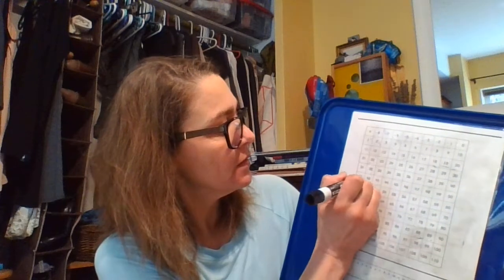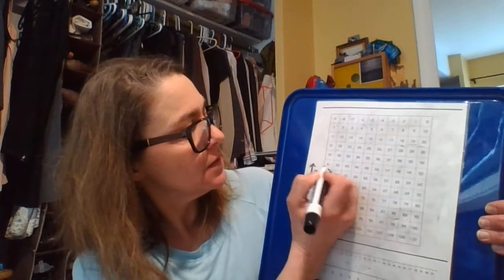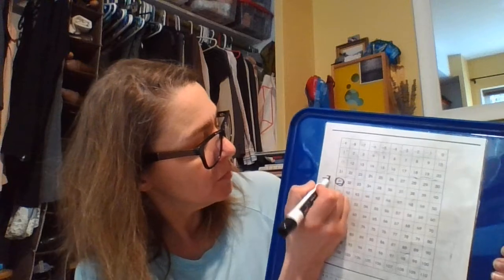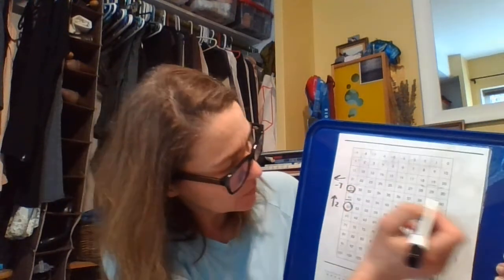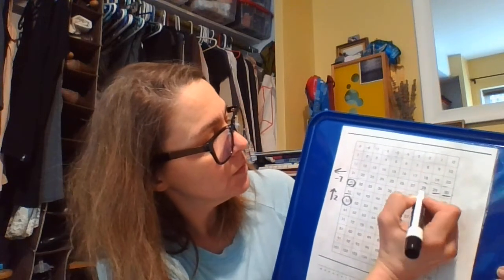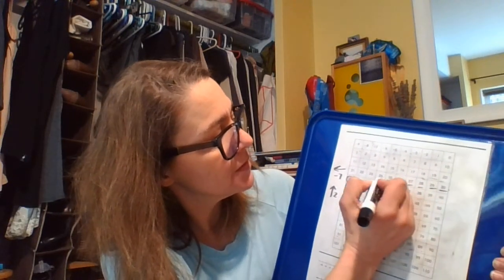Okay, so 51 is where we started. Remember, when you go up, you're really going down, and we had minusing how many tens originally? 2 tens, 27. So we're going 2 tens, so 1, 2. And then we don't stop there because we still need to minus 7 ones, and we go to the left. Now remember, we do our return sweep here, and we go to the next tens when we start counting. 1, 2, 3, 4, 5, 6, 7.